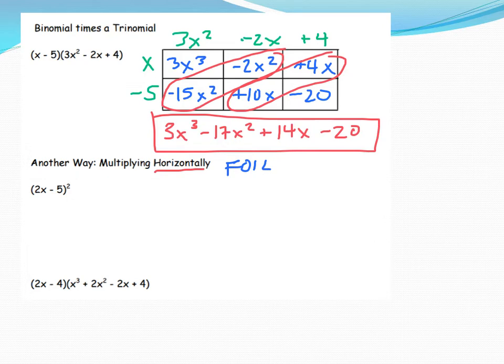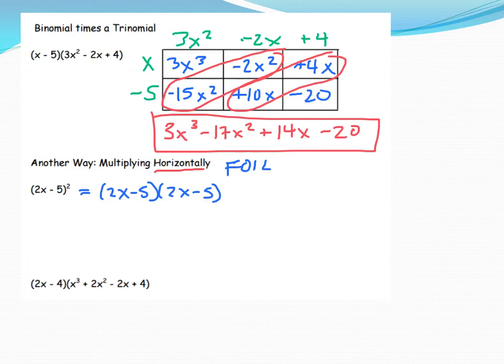Now, first one, I have 2x minus 5 to the second power. Okay, so what does this mean, 2x minus 5 to the second power? One common mistake people are going to say is, hey, distribute. Distribute that 2 right to there and there. Well, folks, that's incorrect. What does anything to the second power mean? We talked about this last chapter. That means 2x minus 5 times 2x minus 5. So really notice here that I'm multiplying that binomial by itself twice.